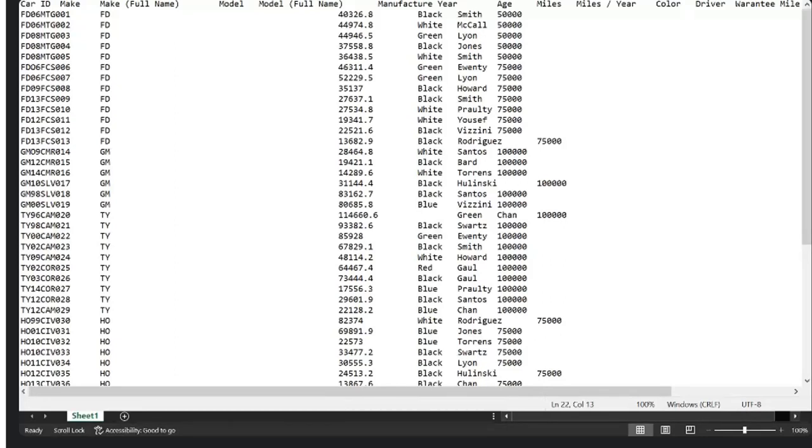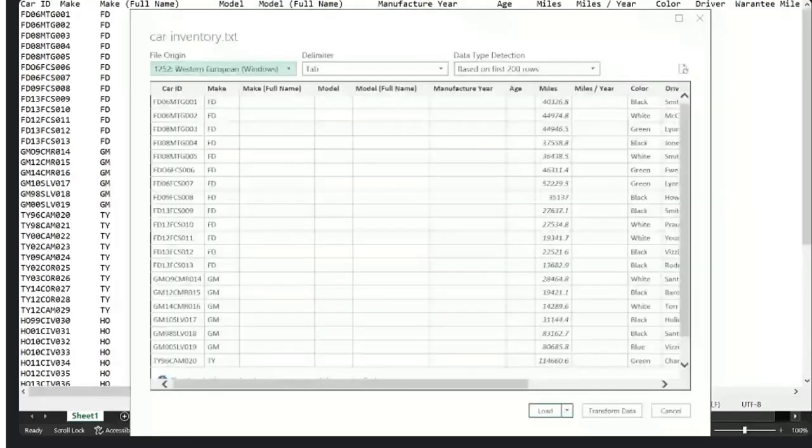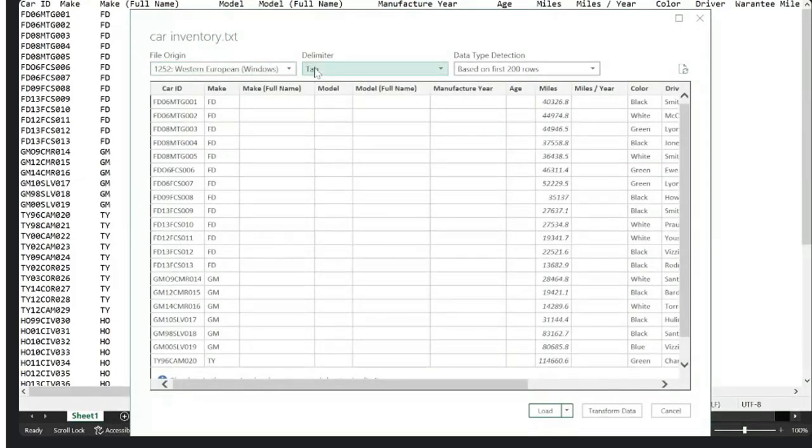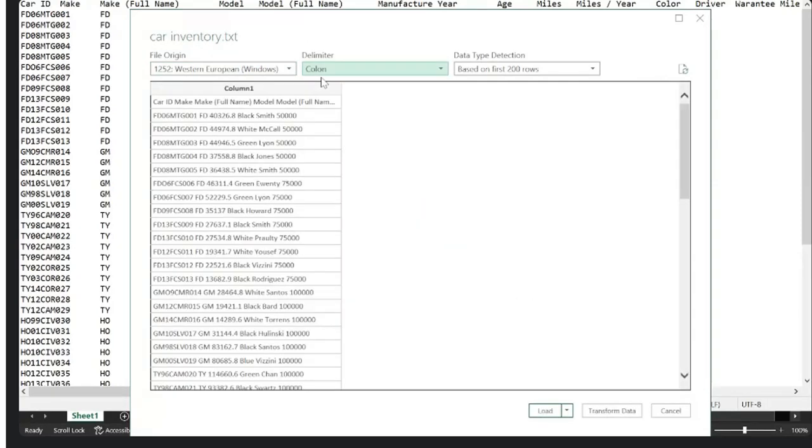Power Query identified it. If you notice, there's what we call a delimiter here, and under this delimiter, what we picked here is tab. Let me pick column. Can you see that this guy is giving me everything as it should be, instead of stringing everything together? Because Power Query has the power to detect the delimiter automatically, it was easy to detect that the delimiter here is tab.